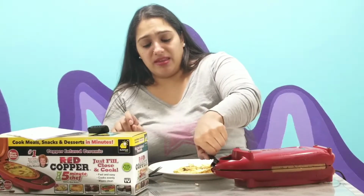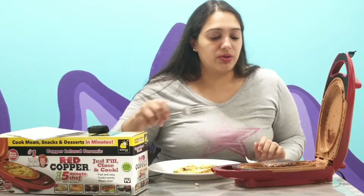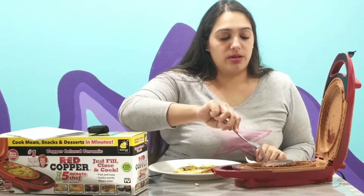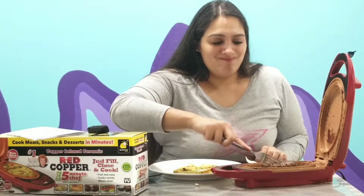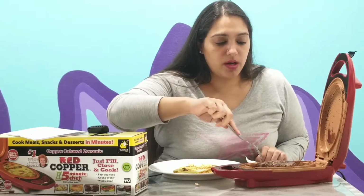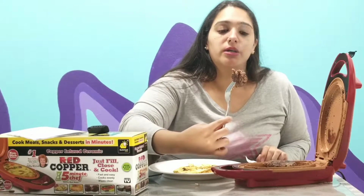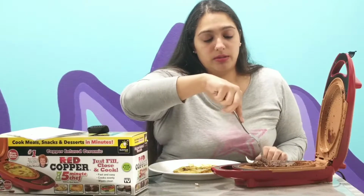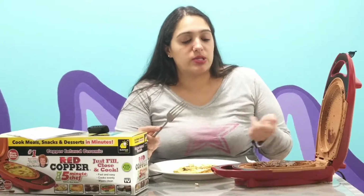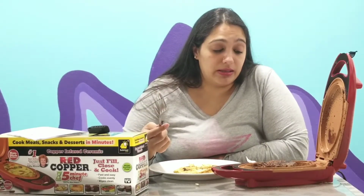It doesn't seem like the meat is cooking all the way through. It seems like it's cooking on the outside more than it is on the inside, which for a burger, I don't like. Okay. So it is cooking all the way through. It needs a little bit more cooking. So it is cooking thoroughly, but obviously I didn't flip it in the right amount of time, so that's the reason why the bottom was cooked a little bit more. So I think that's more user error than anything else.